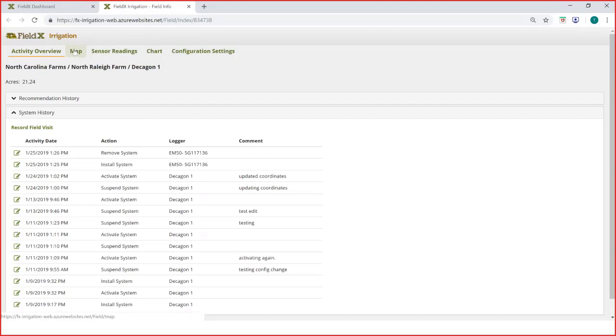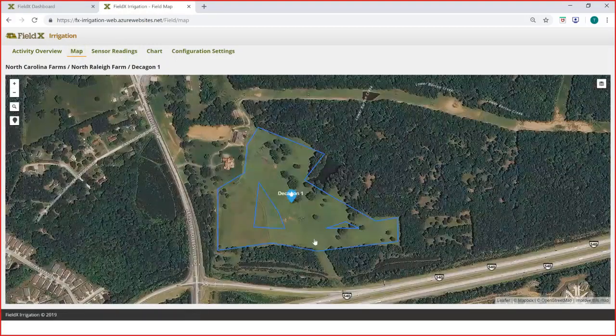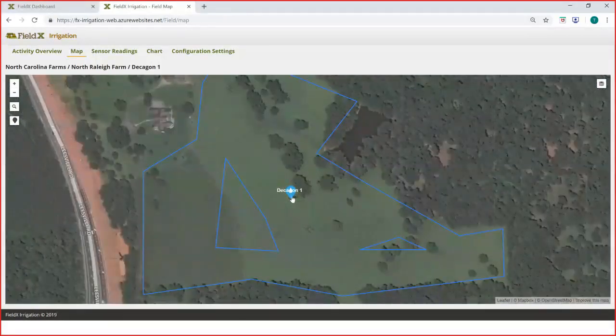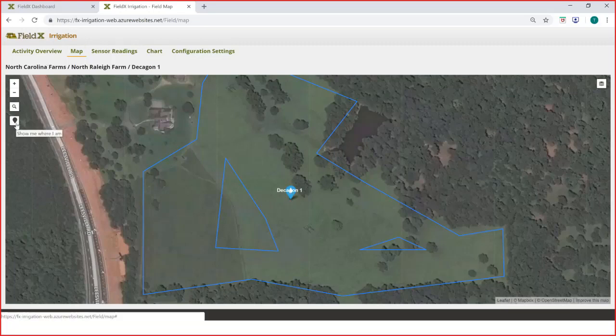So okay. Scrolling over to the right, I've got my map tab. Now this is going to show the field border and that logger location. So this is the georeference location that this logger is installed. Okay, or at least as I recorded it. You would be able to see your GPS location if you were to open this on your mobile phone, for example, and you were in this field, that will help you navigate to that spot. Okay.